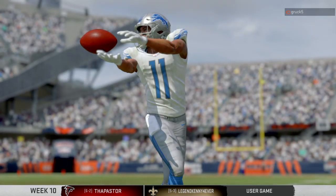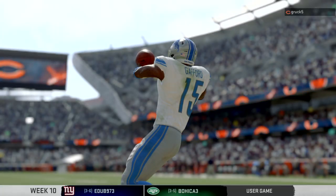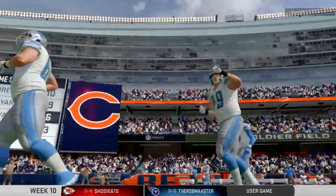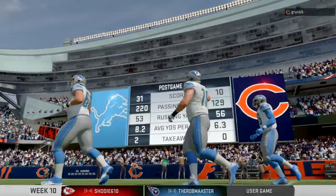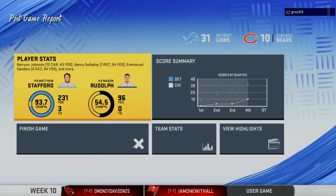Because how often do you see division games get decided by this much of a margin? Yeah, they thumped them. They jumped all over them. And a division game is usually a touchdown or less because these two teams know each other better than most teams in the league. In this case, that didn't hold up. On the road, big margin, big victory. Oh, yeah, that flight home will be good.